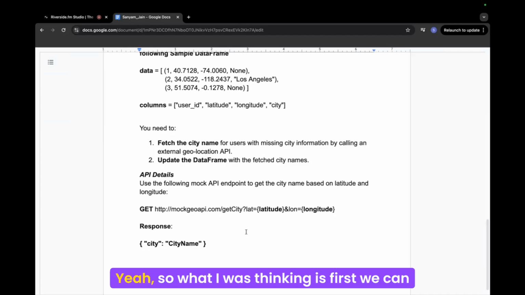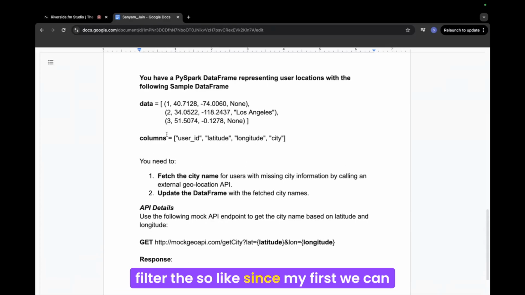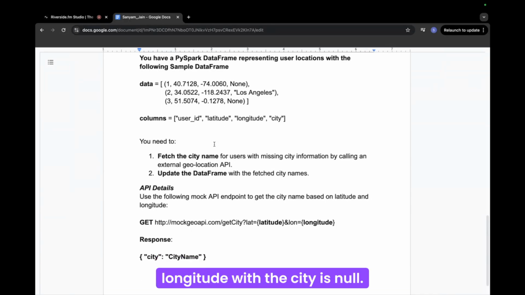Yeah. So what I was thinking is first we can filter the data frame where my city value is null, and select the latitude and longitude. So we'll get a data frame with the latitude and longitude where the city is null.